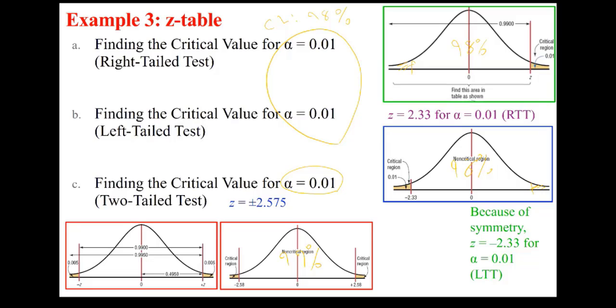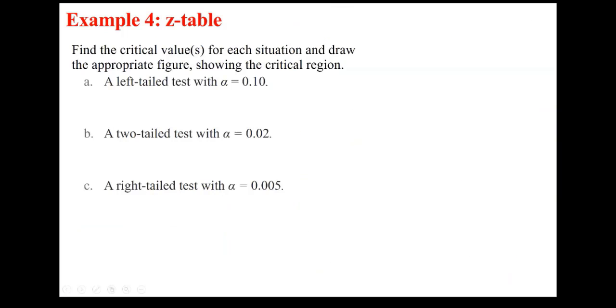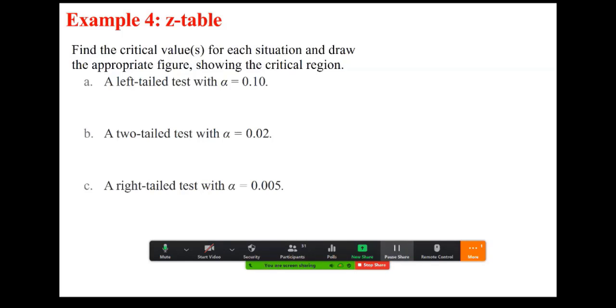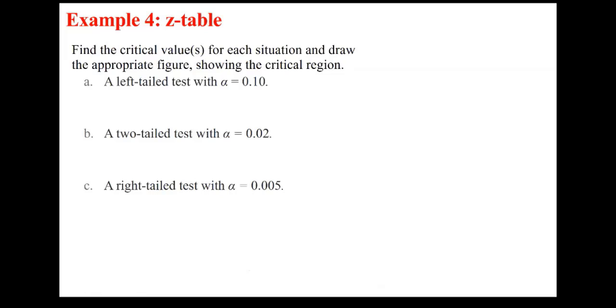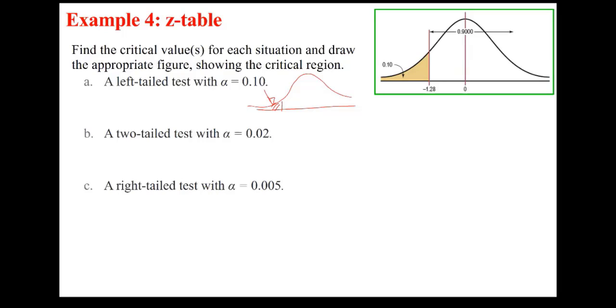Now, I want to discuss using the table and how we use it to get to the answer. So here's the next example. I'm going to give everybody a chance to come up with the answer. I want you to look up the table. So we want a left tail test to be alpha 0.1. That means this area is 0.1 and you need to look up the table. I will show you the answer, then we go to the table. I want to show you the answer for all of this first. So the left is the region which is known as a critical region or rejection region. We end up with negative 1.28.